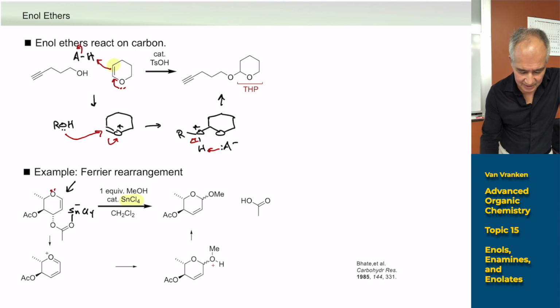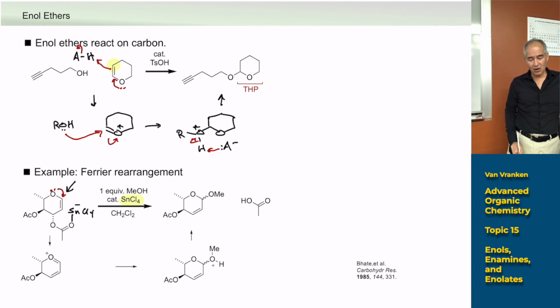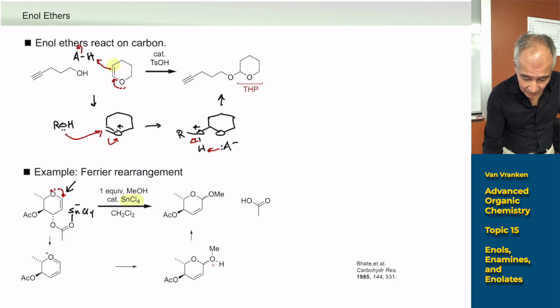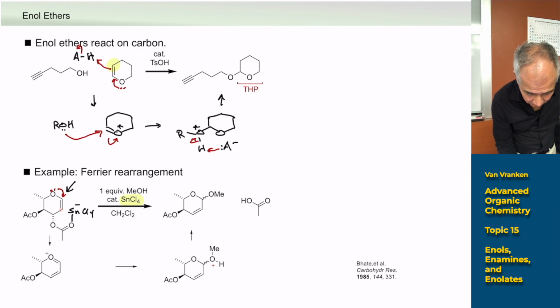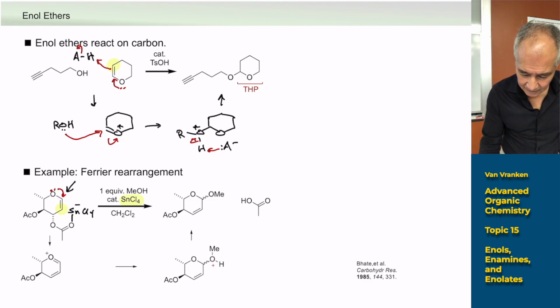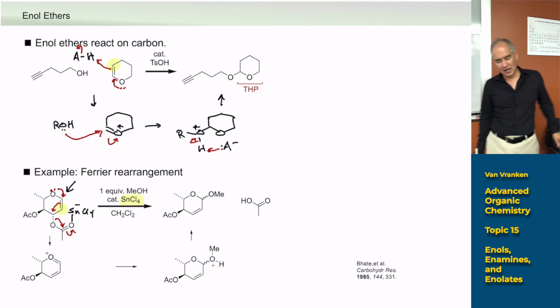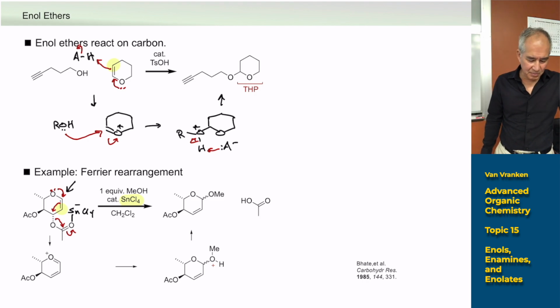Let's go ahead and push the electrons down. Now this is a great opportunity for us to push down here, right? That enol, the enol ether is nucleophilic. And so where is it nucleophilic? Enol ethers are nucleophilic right here. So let's go ahead and use that, I'll label it as yellow. Let's go ahead and use that yellow carbon as a nucleophile. We'll keep pushing with our arrows here and then push out the leaving group. And I'm going to use more than 3 arrows here, but there was a way to do this where we could have done it in 3 arrows if we just drew a resonance structure of that ester species.